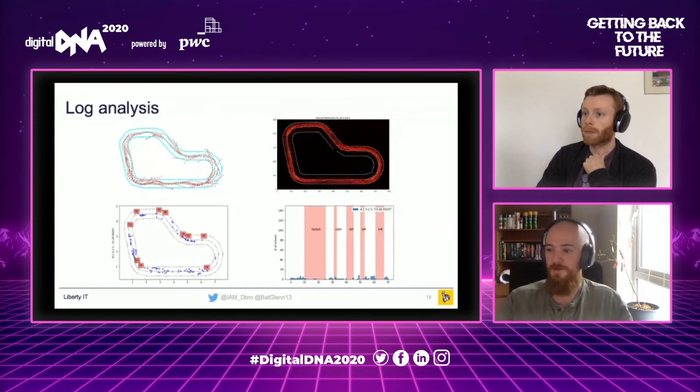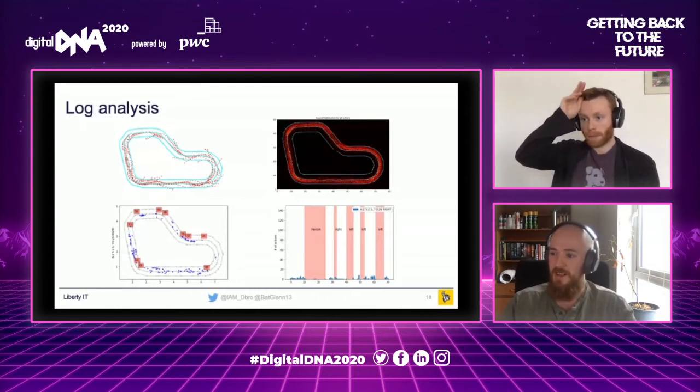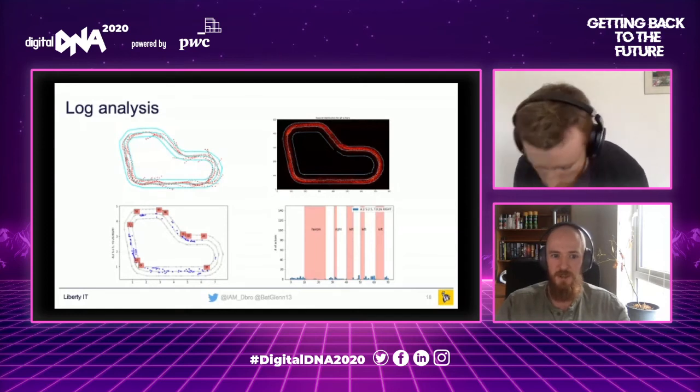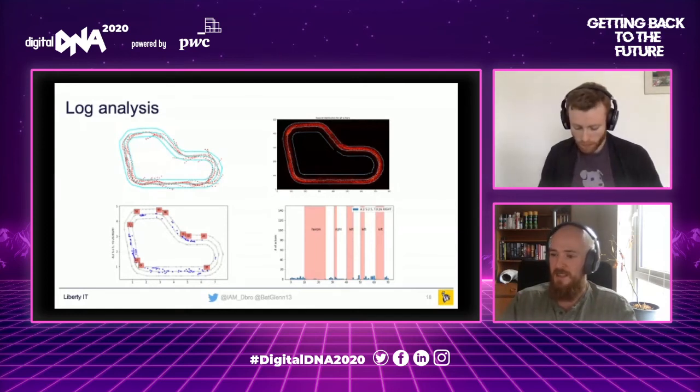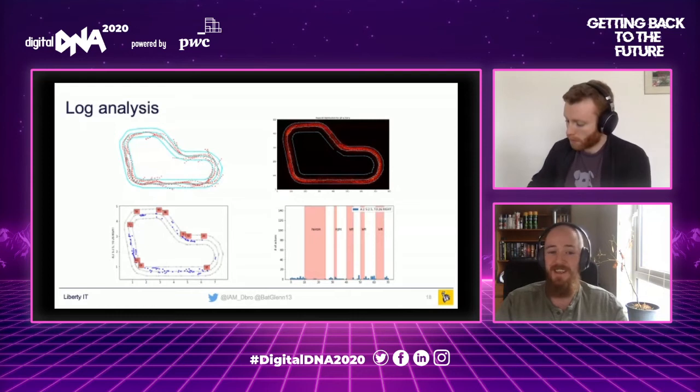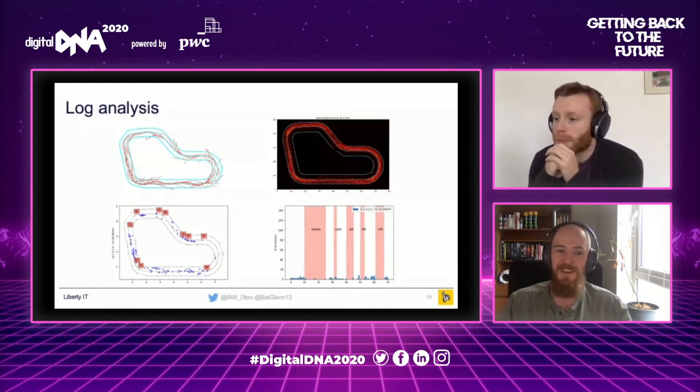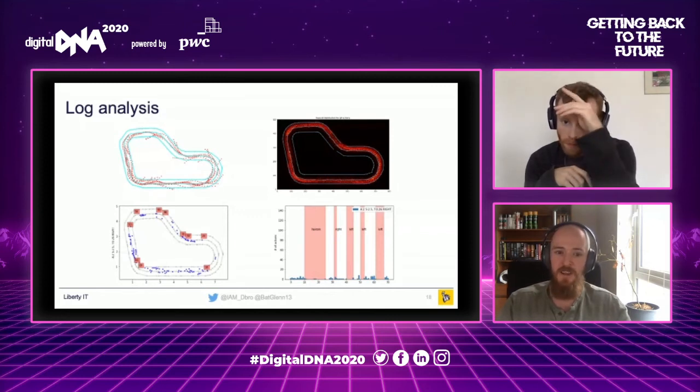We could probably do a full 2 to 3 hour workshop just on the log analysis, how to get it set up and how to read all the different charts. If again it's something you're wanting to get into, I would really recommend looking into the log analysis. It's a great introduction to Jupyter notebooks. It was the first time I'd seen a Jupyter notebook, to be honest, and only after the fact did I see just how useful they are in machine learning.